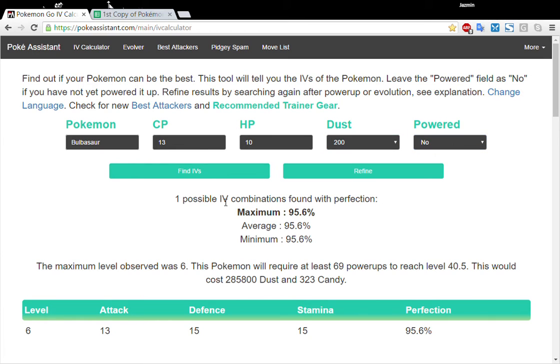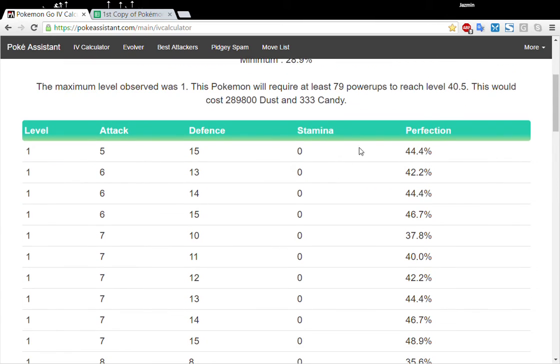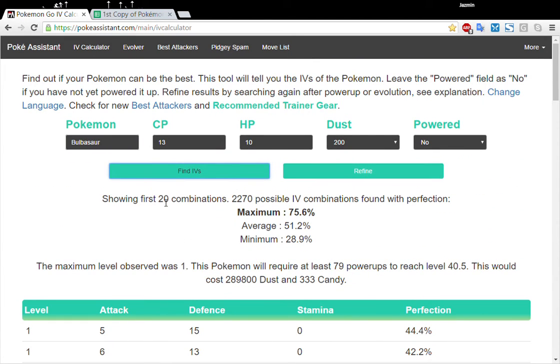Okay, you click on find IVs. My Bulbasaur is still level 1. You can see it here, and here are the possible combinations. First 20 possible combinations, but actually, there are 2,270 possible combinations for this Pokemon. So this is not an accurate measurement of its IV yet.